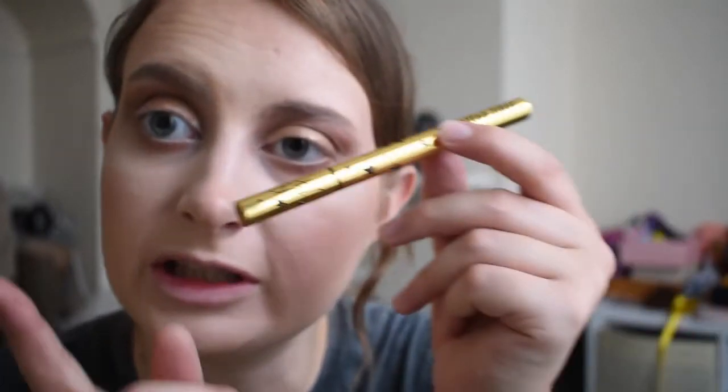For eyeliner, I'm going to use VKVD Vegan Beauty eyeliner. I'm going to use my mirror over here, so I'll be right back once this is on, because it's easier to use a big mirror than it is a normal mirror. And I just shake it and keep it upside down, otherwise it feels like it runs out a lot faster. Okay, so it's not the best eyeliner in the world, but it will do.